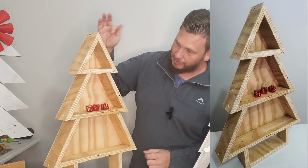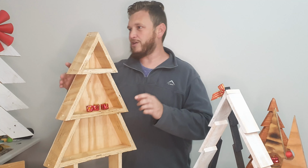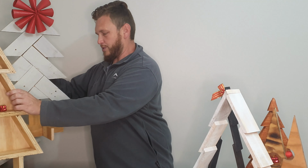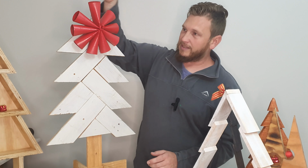This is a very good Christmas decoration. It's somewhat different, not all that common to be seen, and it does look very nice. You can put some lights and so on this one as well. Now, the last or the tallest one of the lot is this one. This is probably one of the simplest ones to build as well. You can decorate it like I did on top here.